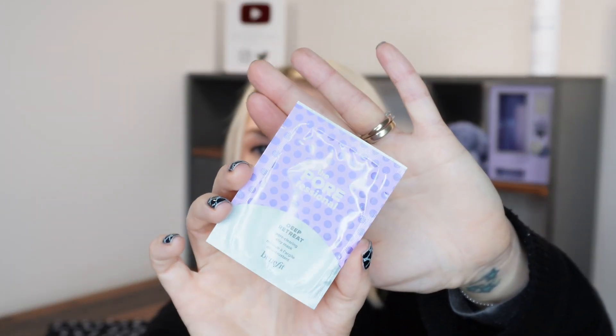We also got a little sample included, which is the Deep Retreat Pore Clearing Clay Mask — another new launch from the range getting really good reviews. I really like the fact that I could get a little duo to try before committing to a bigger size. You can also buy the cleansers individually — I think one is around £13 and one around £16. I'll link the duo and the individual products underneath. First impressions have been really good.